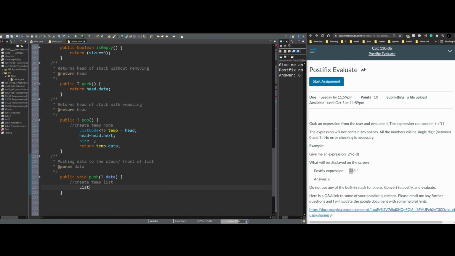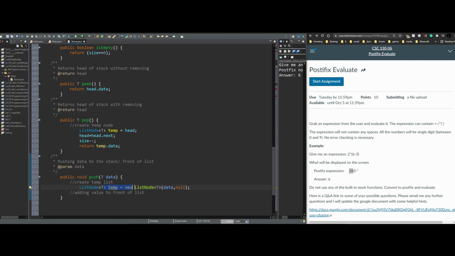We are going to create our temporary list first. We are going to have ListNode. We don't know the type, so it is generic. We're going to call this temp and set it equal to new node. We don't know the type again. It is generic, so we're going to have that in there. And then we're going to pass in the data value, but we also have to pass in our null value. I also put node here. This should actually be a ListNode. And that is how we would create our temp list.